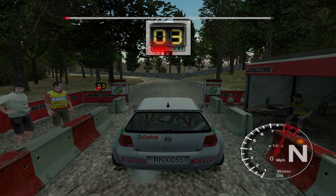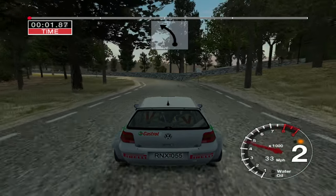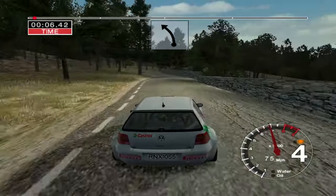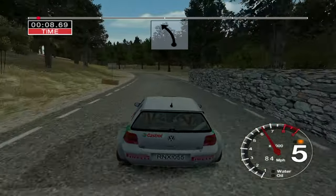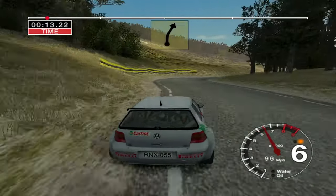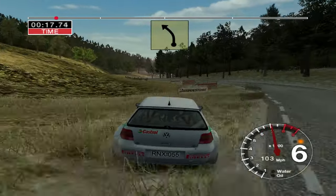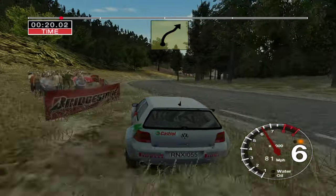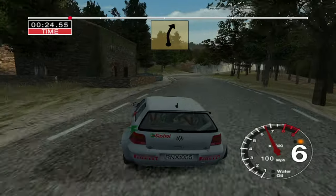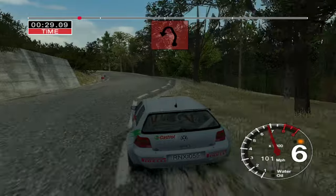5, 4, 3, 2, 1, go. 50 long, 6 left, 50 long, 6 left, tightens, into 5 right, 30, 6 right, and care, 4 right, post outside, and long, 6 left, into 6 right, and 6 left, 30, 5 right, don't cut, 50, 6 right and care, long 6 left, tightens over crest into 2 left.